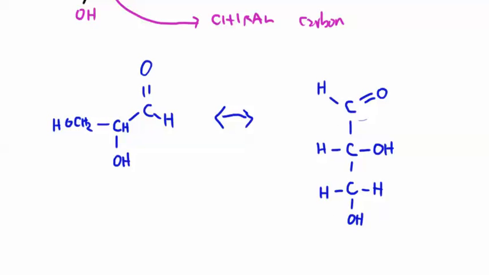Okay, so now let's apply the definition of chiral to these carbons. So I want to start off with carbon number 1, and carbon number 1 is up here at the top. And I want to determine and put a box around the carbons that are chiral, if I have any. And if I take a look at carbon number 1, it is not a chiral carbon because there's not 4 groups that are attached to it. We only have 3, right? We have the hydrogen here, and we have the oxygen there, and then we have this huge big long group down here that's connected to it. So number 1 carbon, that is not a chiral carbon. There's no 4 different groups attached to it.